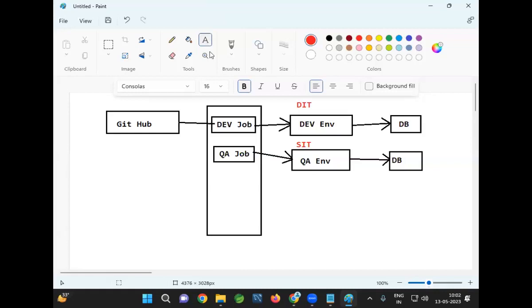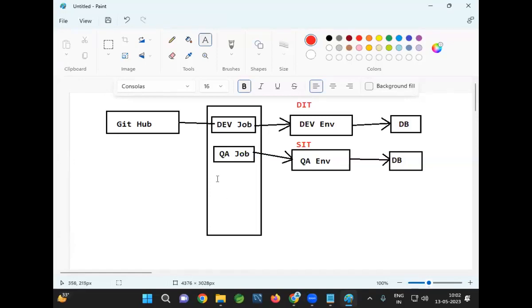Once the QA testing is completed, the QA manager will send an email to the project team saying testing is completed, QA certified. QA certified means all the functionalities are working as expected.